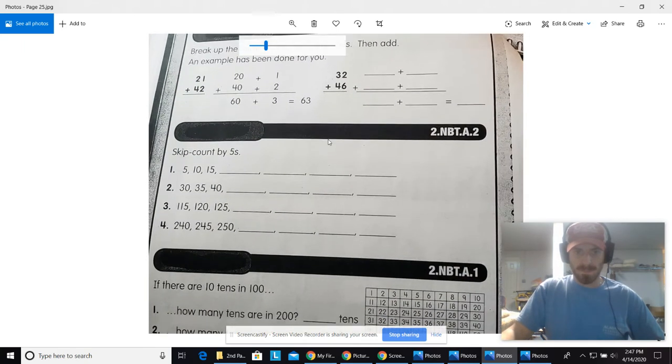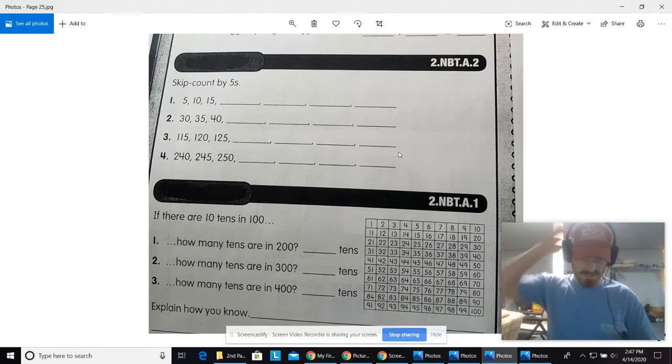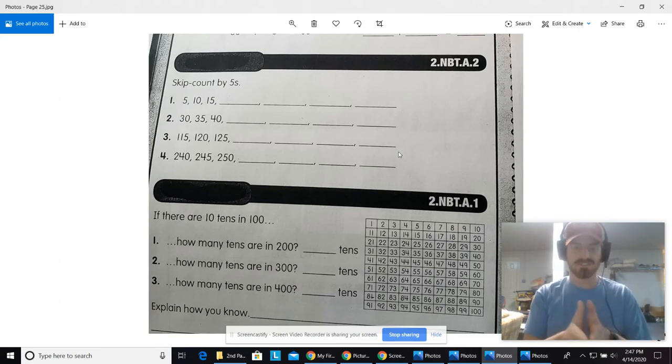As far as skip counting by fives, this would be most helped with those counting collections I talked about. So getting your kids to count objects, and it doesn't have to be a huge amount. You can start off with 50 at first and just have them count by fives. Tell them that they can only count their objects by fives. So group them in the fives.